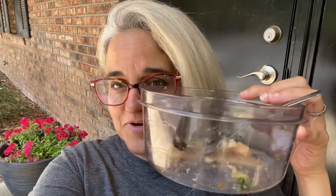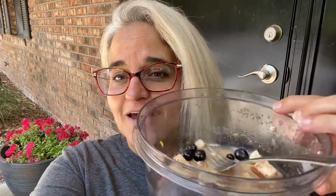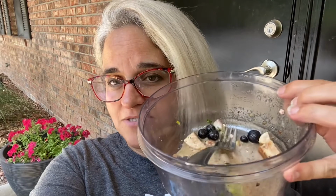As part of this series, I'm checking in with you on day 2 to let you know how it goes for leftovers with this salad. I was sitting here in the beautiful sunshine, eating my lunch, and realized that I forgot to film that part. I'm gonna recommend that you dress this salad when it's time to eat it and not in advance, because it can make the greens a little bit soggy on day 2.